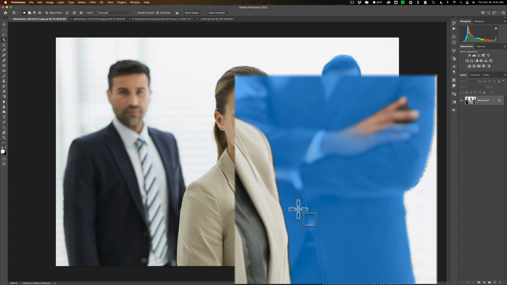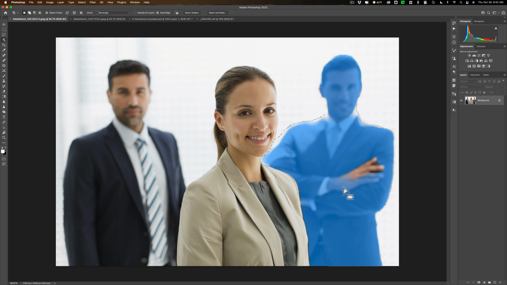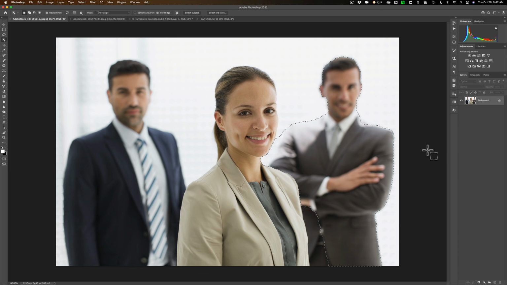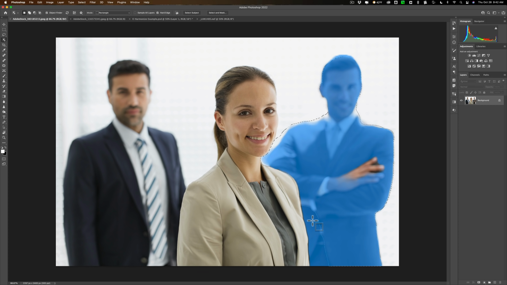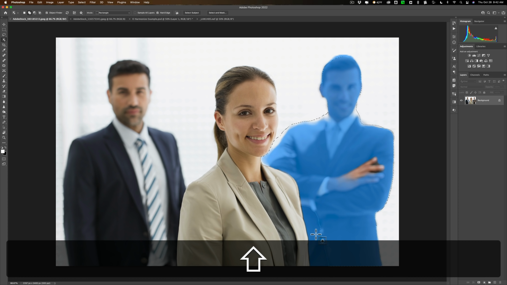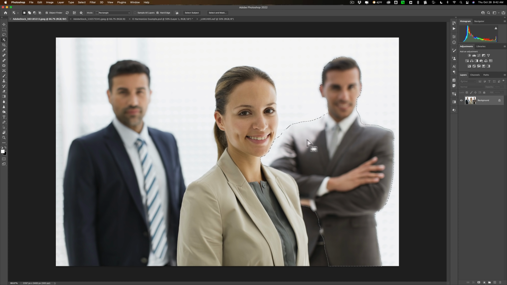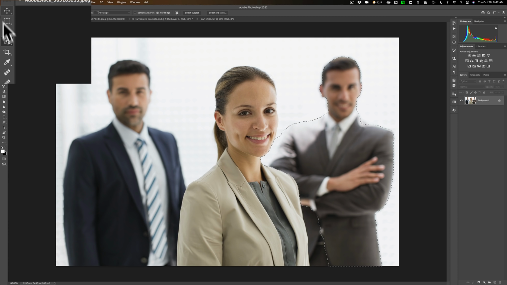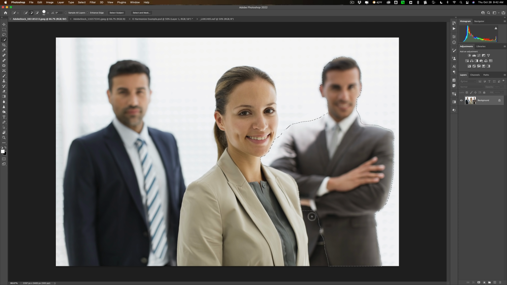And you can see if I hover again, it's not indicative of what was selected. It's showing, I should say, that his entire suit should be selected and just part of his hand won't be. But when I actually click on it, it selected the hand but didn't select part of the suit. Now you could hold in the Shift key like I did before and try to add to the selection, but that won't work. What you're going to have to do in this case to select the rest of his suit is get a different selection tool, the quick selection tool, and then just add to that selection. So I want you to be aware of that.